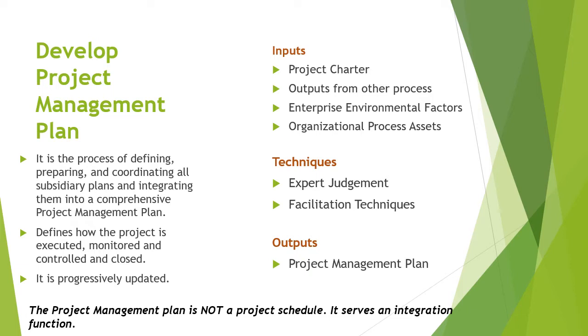Project management plan is basically the process of defining, preparing, and coordinating all subsidiary plans and integrating them into a comprehensive project management plan. Basically, it is like everything. If you want to know how your project would be guided, how it will be executed, monitored, controlled, and most importantly, how it will be closed, all of that information would be part of this project management plan, right?